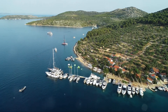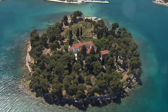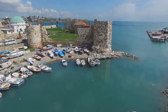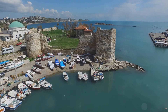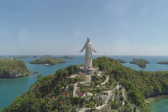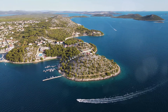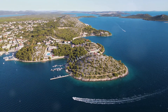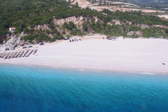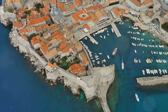Lokrum Island is a place where history and nature intertwine in the most fascinating ways. The island's botanical gardens are a testament to this, where plants from around the globe thrive under the Mediterranean sun. It's like stepping into a real-life secret garden, a place that feels almost magical in its tranquility. But the allure of Lokrum Island extends beyond its natural beauty. The island is steeped in history, with its roots tracing back to the time of the Benedictine monks in the medieval period. The Benedictine Monastery and Fort Royal Castle, perched on the island's highest point, are significant historical landmarks. The castle offers panoramic views of the surrounding sea and Dubrovnik's city walls. Legend has it that Richard the Lionheart was cast ashore here after being shipwrecked in the 12th century.